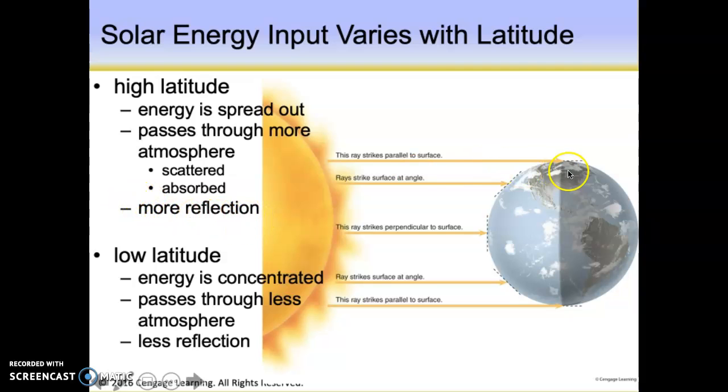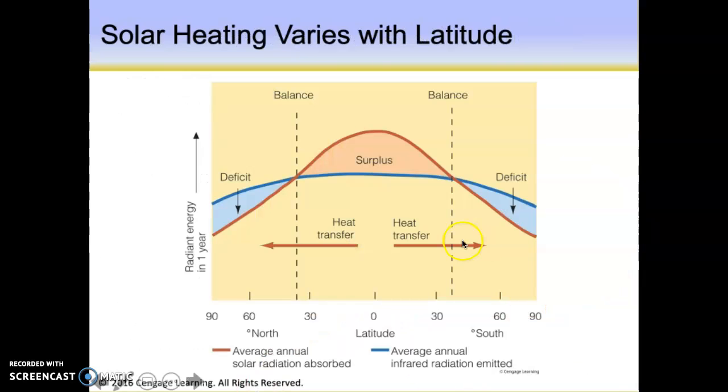Number 3 on this list, when you're at the higher latitudes, you get more reflection. That light is coming in at a low angle. It's much easier for it to bounce back out into space. The end result is that if you are close to the equator, near 0 latitude, you get extra energy coming in compared to what goes back into space. What goes back into space is the blue line. What you're receiving is the red line. As you get closer to the poles, as you go into the higher latitudes, you can see we get less energy coming in and more going out, and so there's a deficit which would tend to cool those areas off.